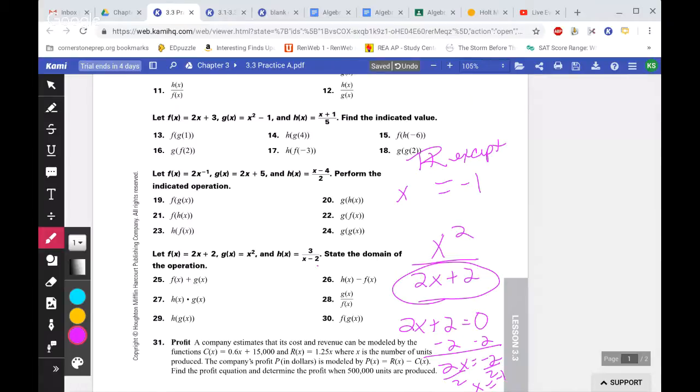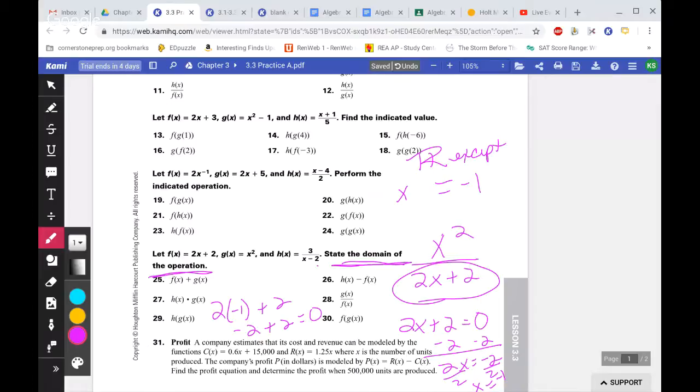Does that make sense to you? So you just plug it in, and then it's just like -1 will equal 0 in that entire equation. Let's just double check our work. If I plug in a -1 here, -2 plus 2, that equals 0. And I can't have a 0 in the denominator. So the domain is limited when the denominator is 0. Okay. So that's what you don't want to have happen. Does that make sense? I think so. It's just kind of weird. Yeah, I understand. It is kind of weird.